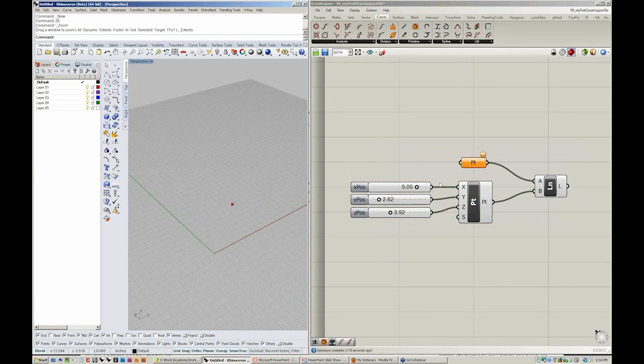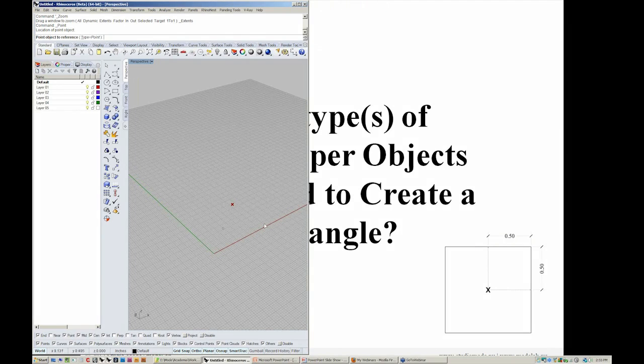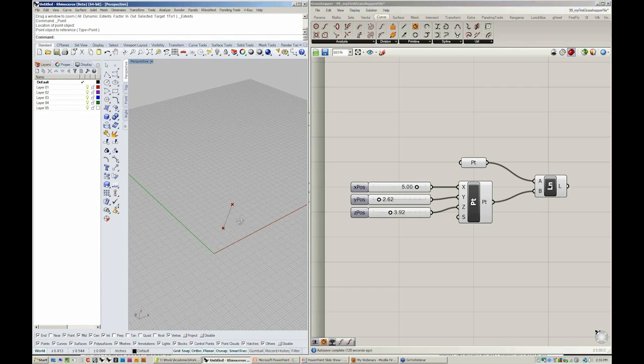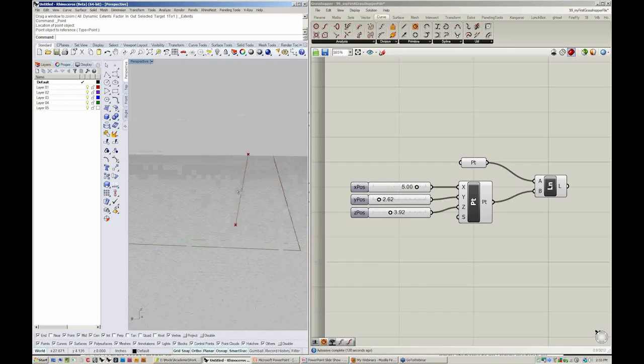In order to get our file back, we would have to create a new point in Rhino, right-click to set one point, and select our point again. Immediately, you'll see that the solution does calculate, and we can see it here verified in the Rhino viewport.